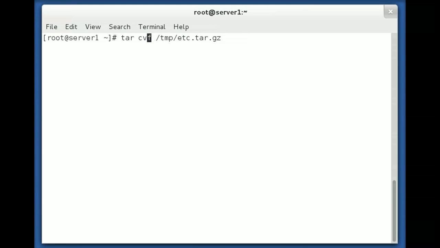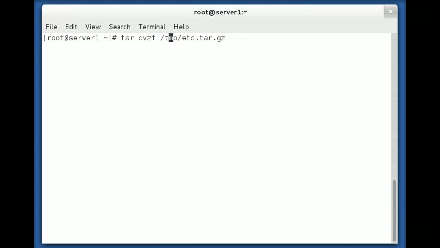Additionally, we need to specify the name of the archive that we want to create. And so we pass an option called F, followed by the name of the archive that we want to create. Now, I'm going to insert a couple of other options here between the C and the F. The first one I like to use is V, which stands for verbose. What this will do is it will actually list all of the files as it's putting them into the archive.